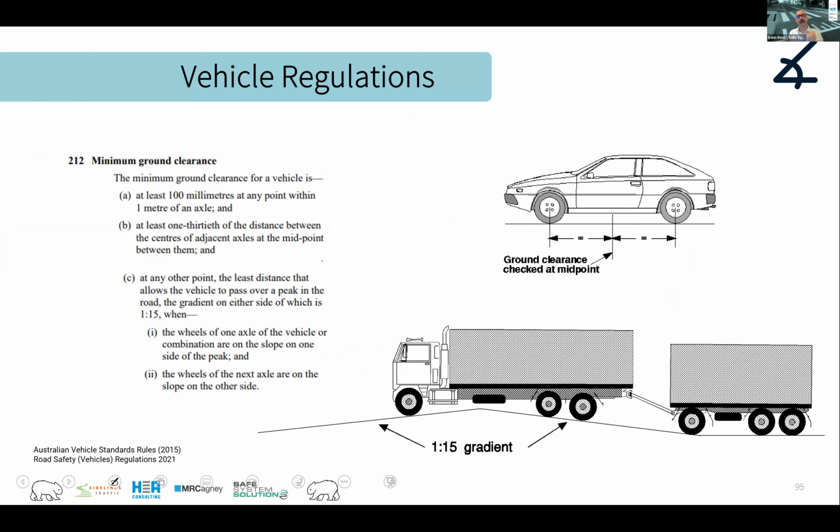So what we need to understand is, what are the regulations around vehicles, vehicle clearance, and the axle distance? Because that is essentially going to dictate it. If we had really mandated really high clearance for all vehicles, short wheelbases, and low overhangs, we're not going to have issues. But we know that there are differences, and we have the vehicle standard rules and regulations, and New Zealand, as I understand, is very similar to this. And we know that we've got that requirement of 100 mil, 1 meter from the axle. And there's a few other bits and pieces associated with it.